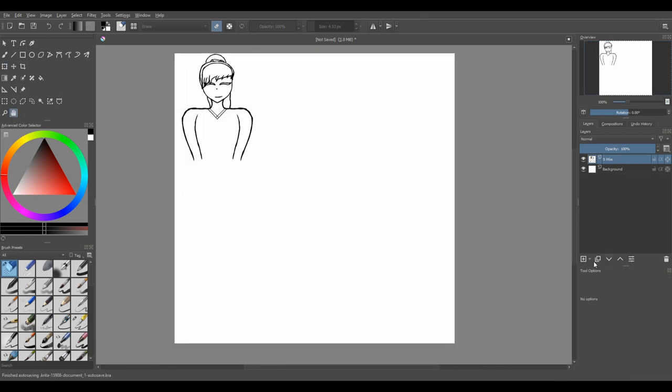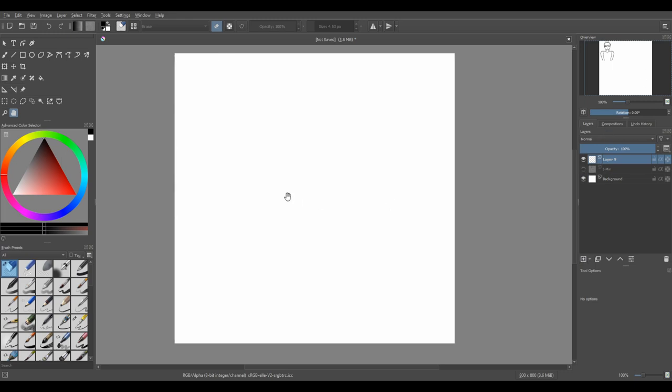Alright, so what we're going to do is I'm going to create a new layer. I'm going to hide this so it's easier for me to work. I'm going to get my stuff ready. Then we're going to start once again. And then we cut to the time lapse.